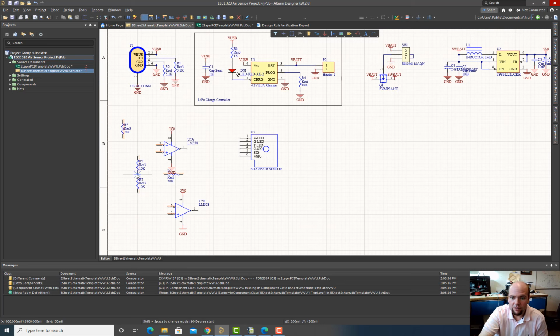But something to keep in mind. So again, control click to move the part along with the wiring.